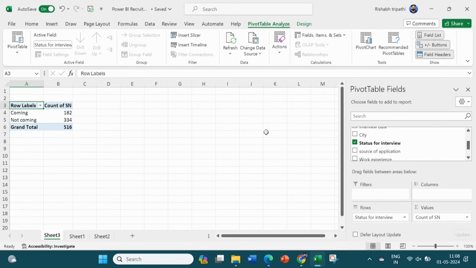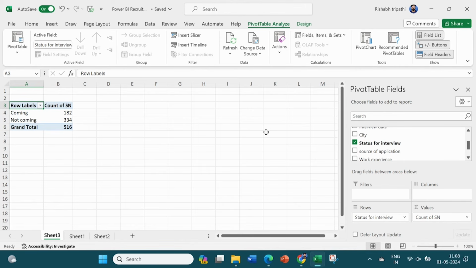So, here you can see they have applied, but people are not coming for the interview. I hope this kind of analysis may be useful to understand how strong your brand is. If not-coming people keep on reducing day by day and coming people keep on increasing, right, that indicates that your employer brand is very strong. That is the one thing.